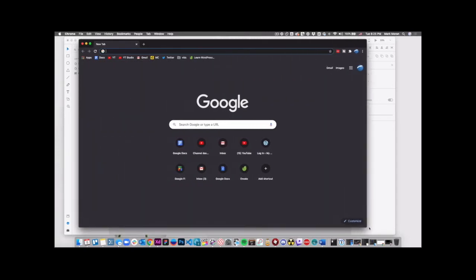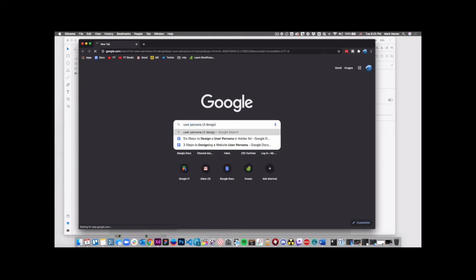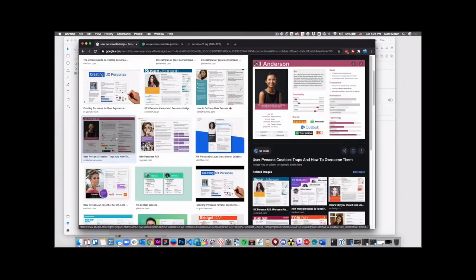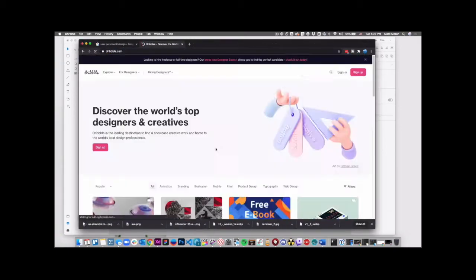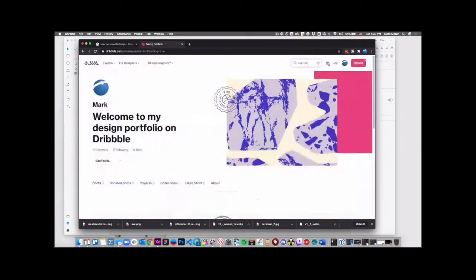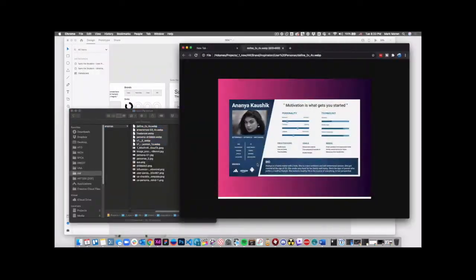Before I get into the design phase, I'd like to check out designs on Behance, Google Image Search, or Dribbble for a bit of inspiration. I'll speed up that process so we can see what I ended up with. You'll notice I'm also setting up a user persona and general layout design inspiration folder on my computer so I can always go back and reference any awesome looking stuff I see in my travels.